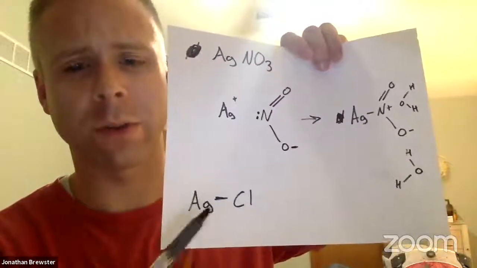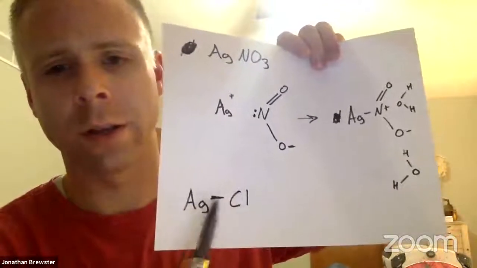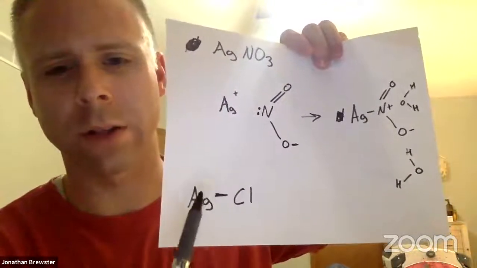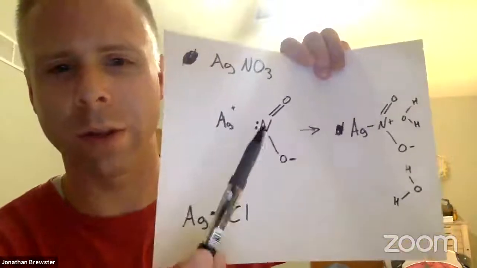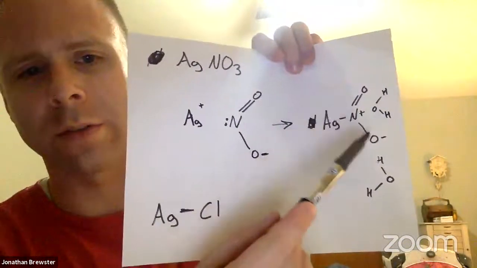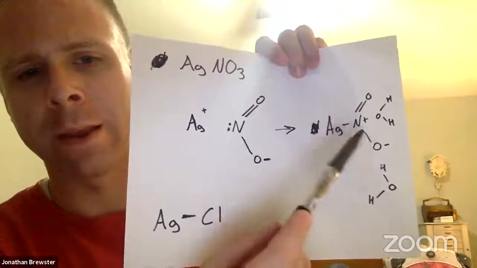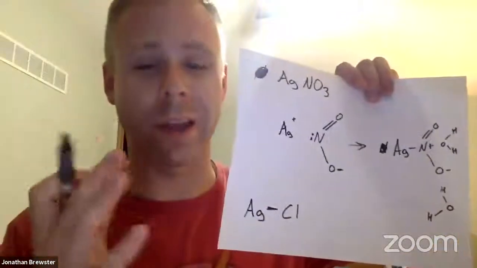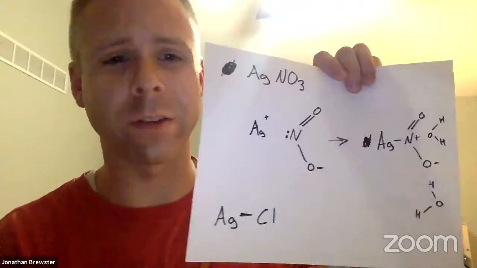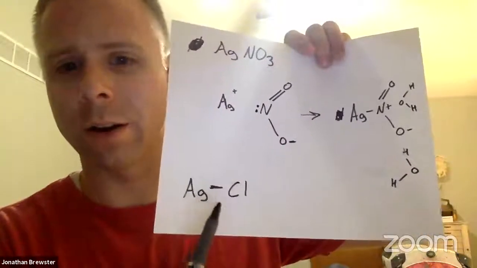Now, here's the difference between silver chloride and silver nitrate. See how there's no charge necessarily, permanently, on this molecule here? Over here, we had a positive charge and a negative charge, which meant that it had some really good polarity that made it easy to dissolve. That is all gone here. And silver halides, they're not soluble. They're going to precipitate out pretty readily. And so that's the first thing we're doing: we're taking this soluble silver and turning it into solid silver by reacting it with a halide.